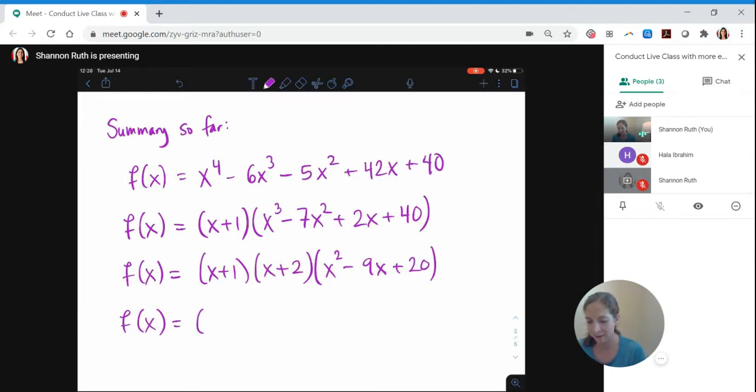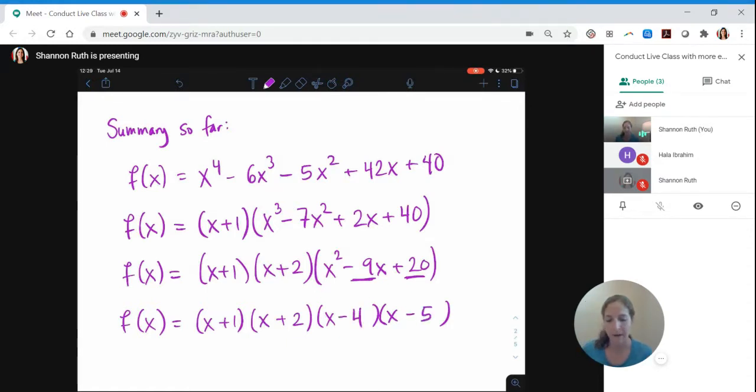I do realize that. So if you're struggling with how you like to do things, maybe you can use the process we're discussing here as a model. And then as you get more comfortable, you can be a little bit more free-form about it. So to finish this off, it looks like it does factor to me, because 2 numbers that multiply to 20 while summing to -9 sound like a -4 and a -5, right? -4 times -5 is 20. And then the sum of -4 and -5 is -9.